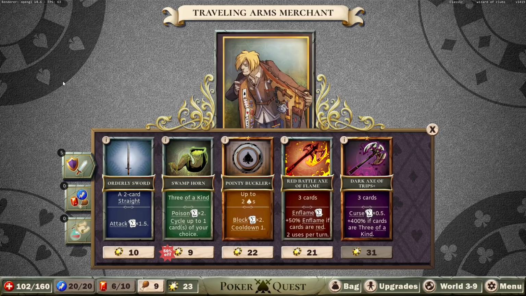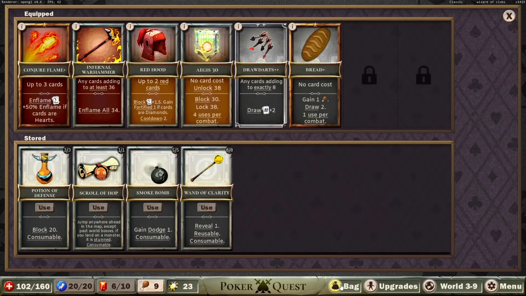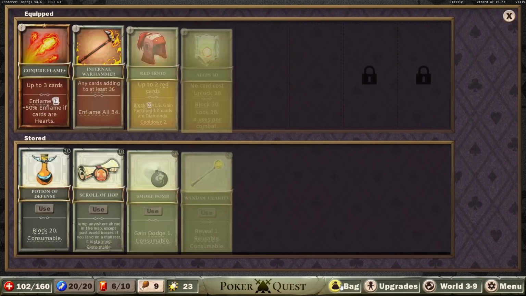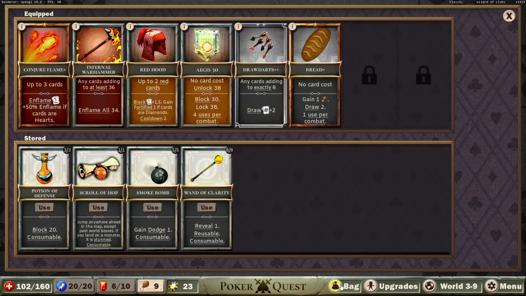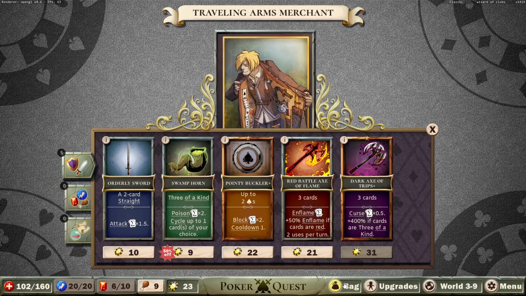I mean, 2 uses? Wait, 2 uses per turn? What? Call Conjure Flame. He's crying. My upgraded Conjure Flame is worse than that. Holy moly. And this is not even upgraded.